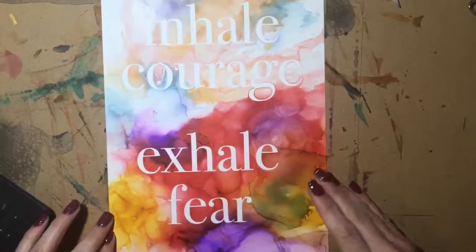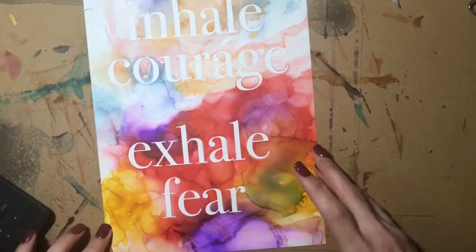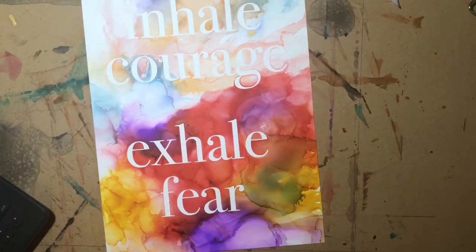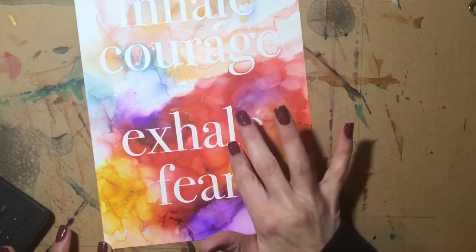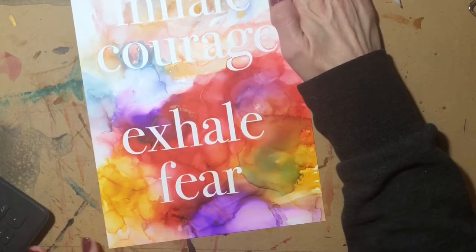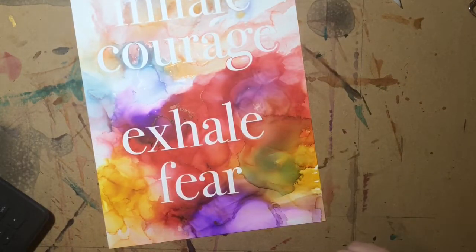Okay, so I received a lot of comments about the rain piece of art that I did, the one with the umbrella and the raindrops falling down. So I thought I would do a little tutorial to teach you how to do this style, where the words are in white and the painting is in a different color. This has kind of become the background and color scheme of the art that I do, and so I thought I would share how I create this type of art.